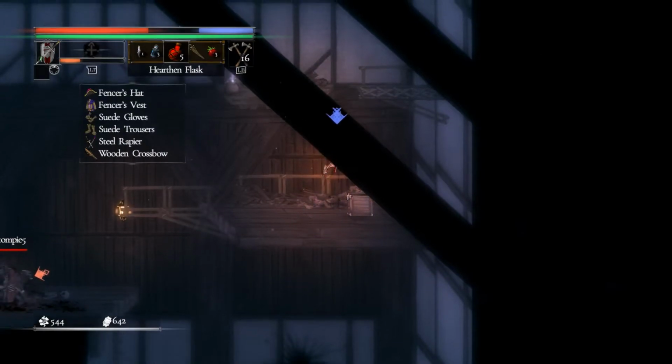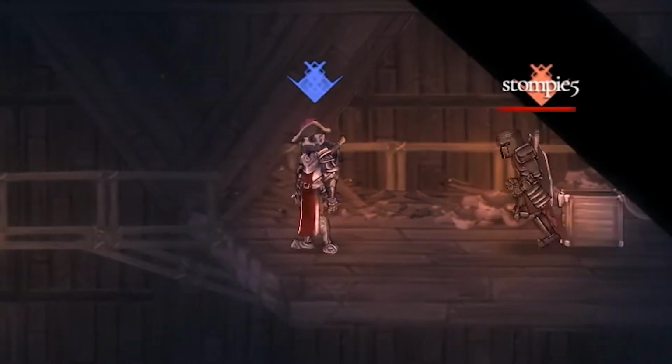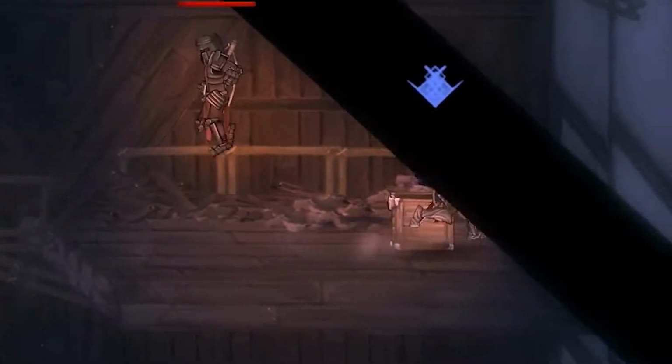Oh, a fencer's hat. Let's go. Ooh, put it on. You're going to look so fancy. Hey, and God, look at my hat. Do you have, like, pirate glasses on, or...? No, I think I just have a lot of eyeliner. I think it's because I got the crap beat out of me.